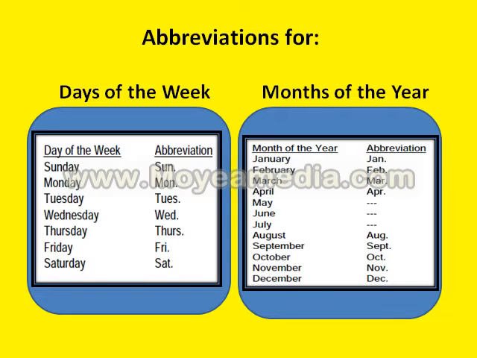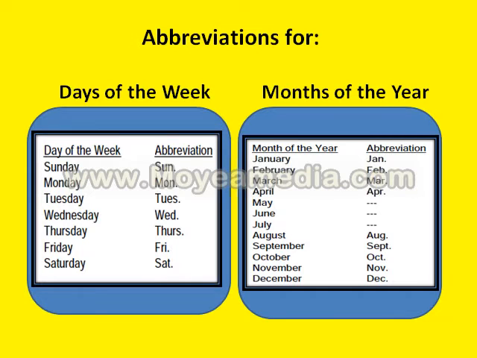How about March? Very good. MAR followed by a period. What is the abbreviation for April? Awesome. APR followed by a period. What is the abbreviation for May? Is there any abbreviation for May? Very good. It will be the same because it's too short for us to abbreviate it.